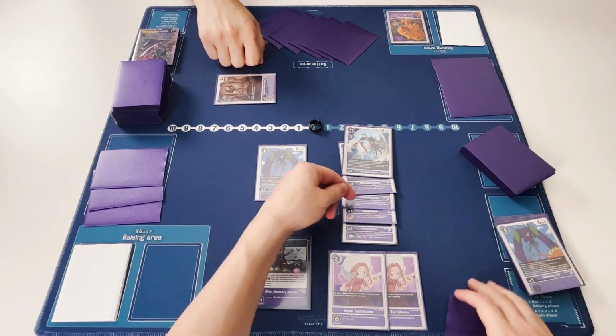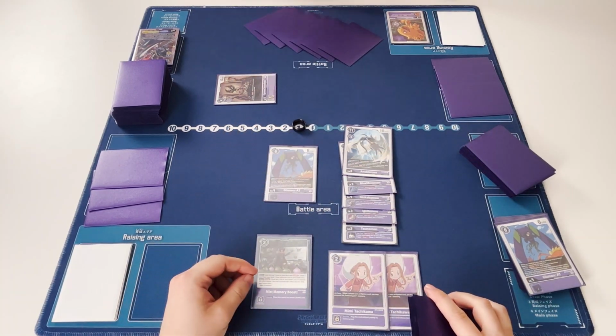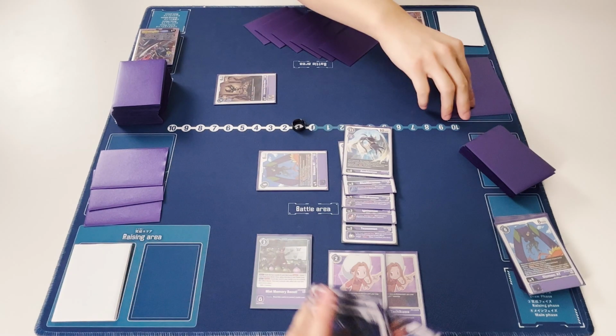Not only that, because he trashed a card from his hand, he gets to gain a memory with Kinkakumon and draw a card with Sunamons as well. And not to mention, the Gizmon AT right here does have Rush because it was played via effect back from the trash. So Anubismon gives it the opportunity to attack and continue to pressure.